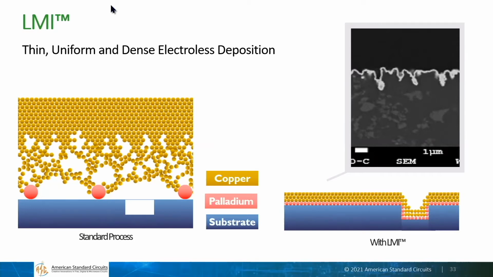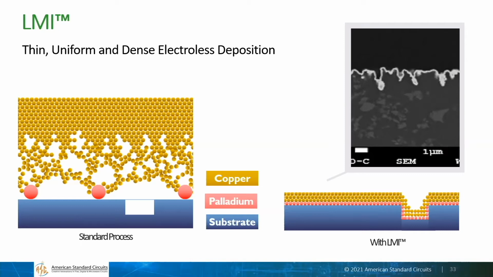We've done this on silicon wafers and shown that we can uniformly cover openings as small as, I think it's 25 nanometers in size. So very, very small openings compared to anything you see on a PCB. And because that palladium is a solid film, when you do the electroless layer of copper shown there in sort of that mustardish color, it forms also a solid film, even though it's very thin. So typically the thickness of the electroless copper that we use is anywhere from 1 or 2/10 of a micron to about half a micron in thickness, depending on the size of the panel.